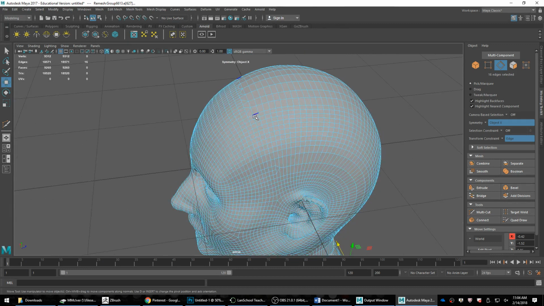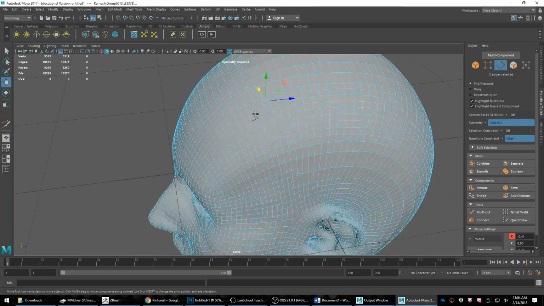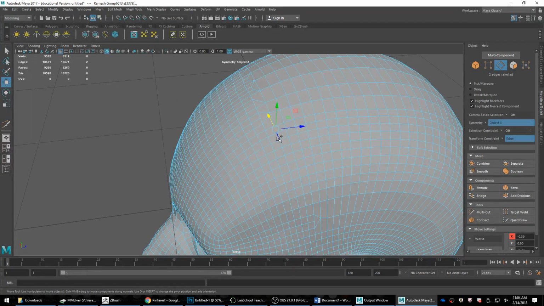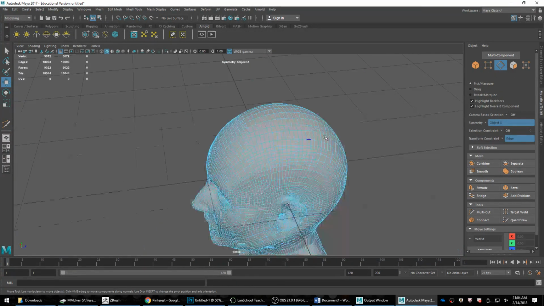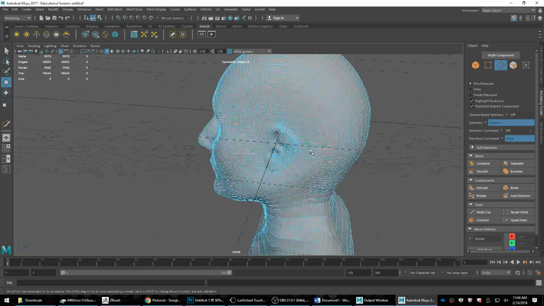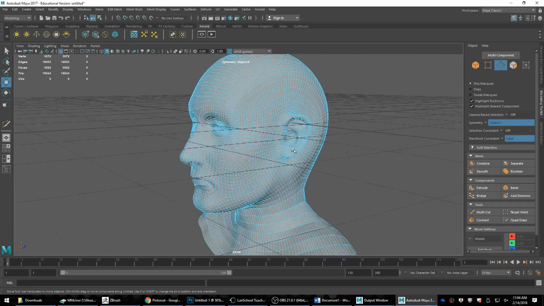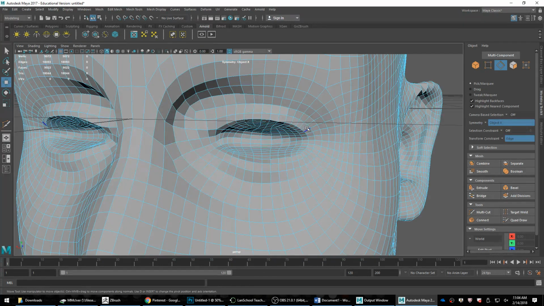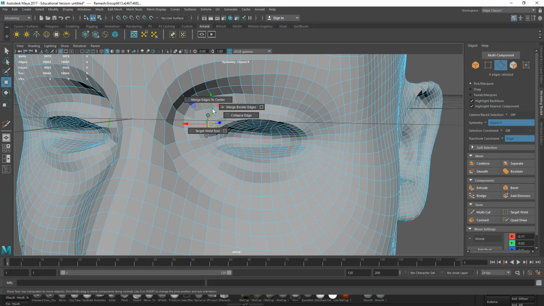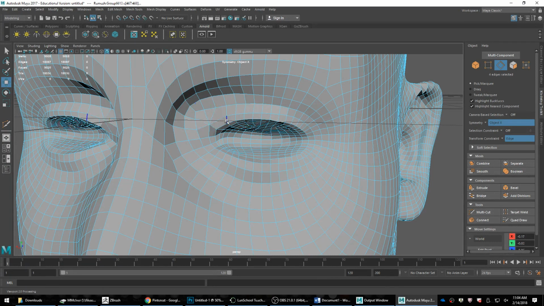So I'd probably go through and do this all the way across, right? Whichever method I do, I would keep following across and simplifying that mesh. Control Backspace, right? So we really get a streamlined head. Like I said, these loops are fairly good here. One thing I usually don't like, you see there's kind of a little diamond shape happening here. So sometimes I will have to do a little bit of manual editing. So I'll take this loop, merge and collapse that edge.